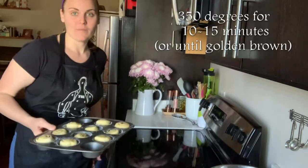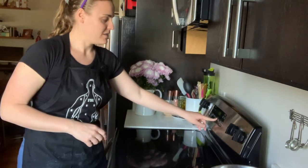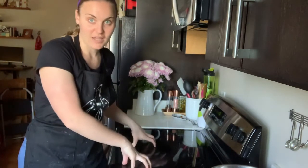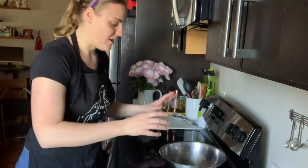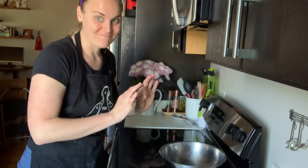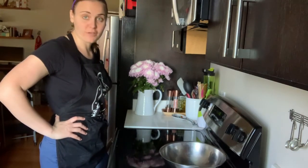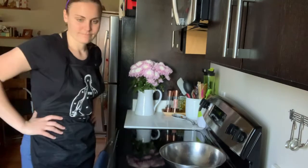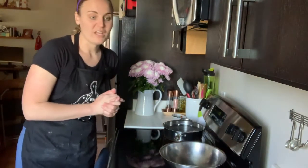Okay, these have been resting at room temperature for an hour and they're ready to go straight to the oven. This is generally a quick bake — I'm going to check them in six minutes. This can take anywhere from 10 to 15 minutes usually. If you're in a convection oven it's going to go a lot quicker. While it's baking, prepare on the side a bowl of granulated sugar and some softened butter. Once they bake, we're going to pull them out, brush them lovingly with butter, pull them out of their tins, and toss them in the granulated sugar — and then we'll have the perfect morning bun.